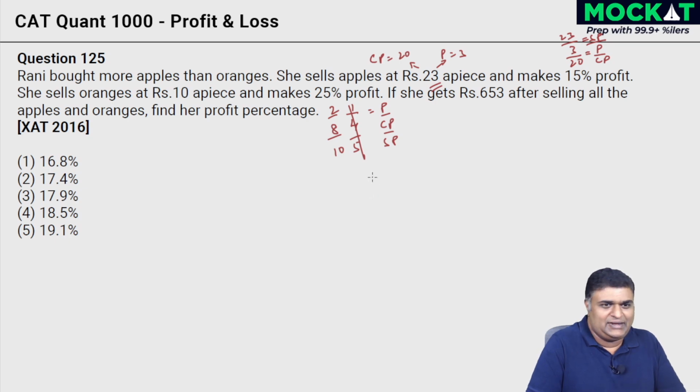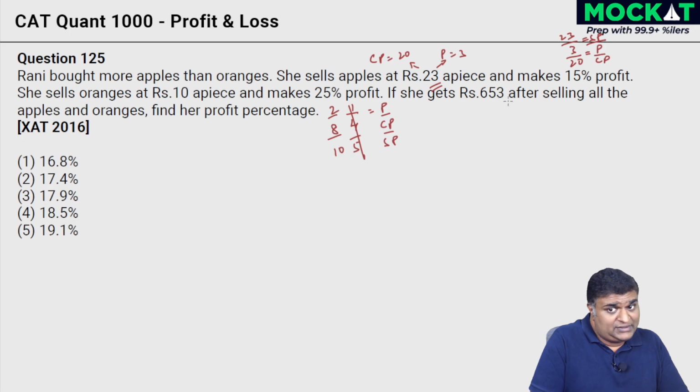All of you, just try it a few times and you will get a hang of this. Don't waste time using variables. Let x be the cost price, x into 1 plus 1 by 4 equals 10, and find it out and all of that. It's a waste of time, right? You've got to be quick in these exams. Now, what do we do over here? How do we solve this question? What is given over here?